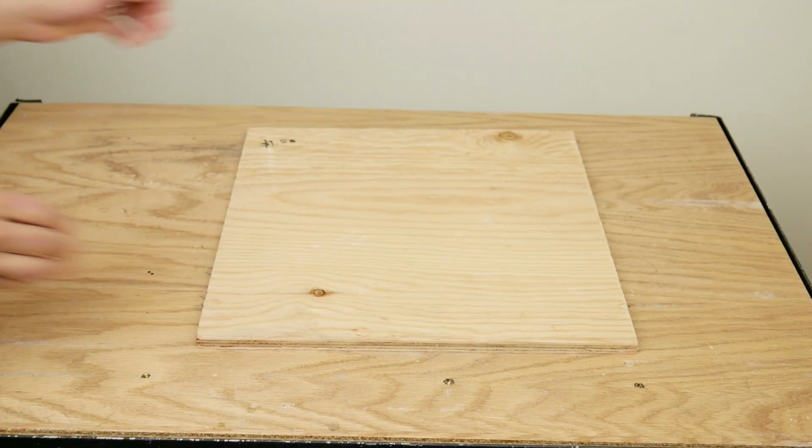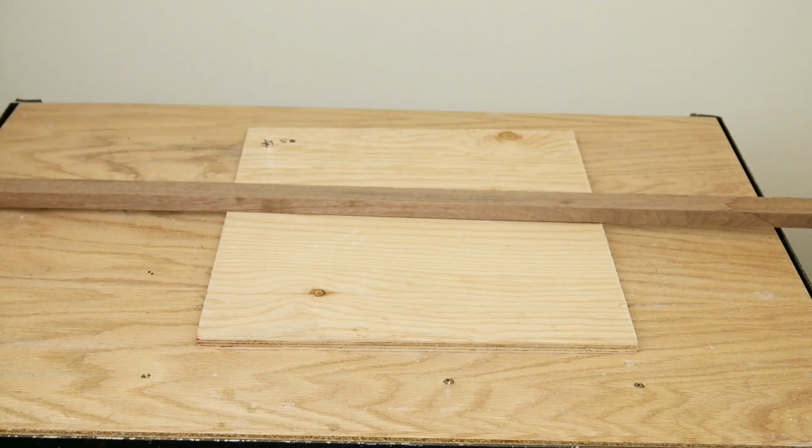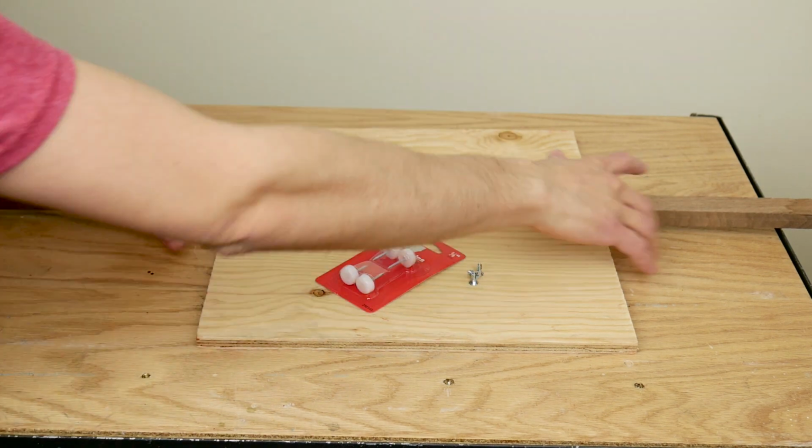The jig was made from a piece of scrap plywood that was a little over a foot square. The exact dimensions aren't too important, though. A piece of walnut trim I found in a dumpster, but any other hardwood would work too. And some hardware that I'll talk about in a minute.